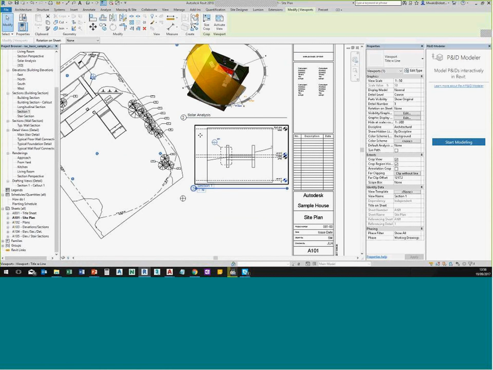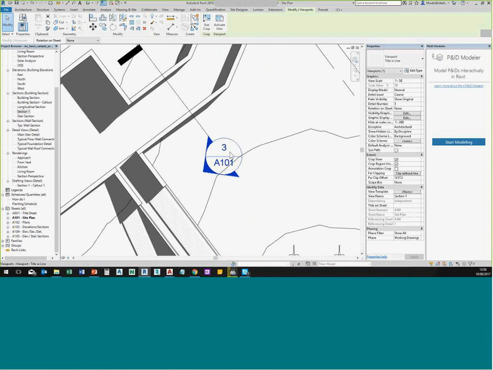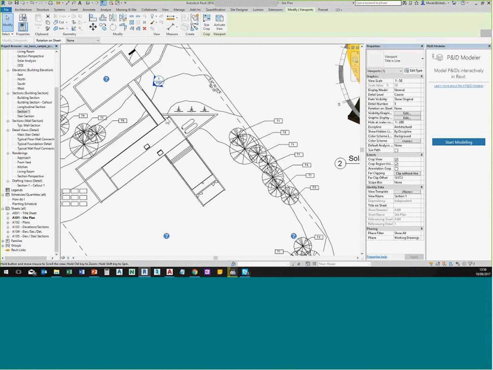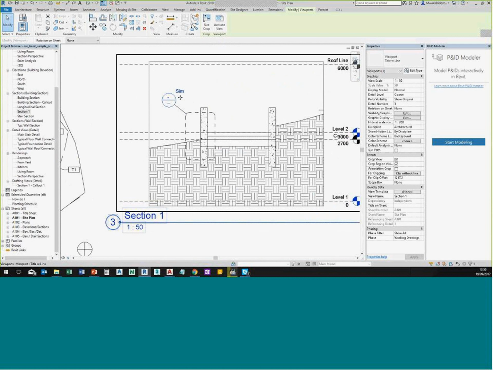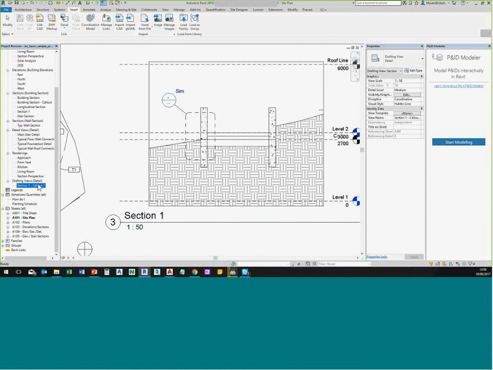The moment I bring it in, it gives a reference. It says this is the third drawing in sheet number A101. And for sure, if you look at your project browser, you can see A101. Then I go ahead and look at the callout, and so that is my callout 1.